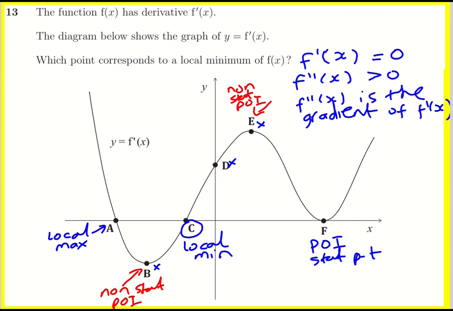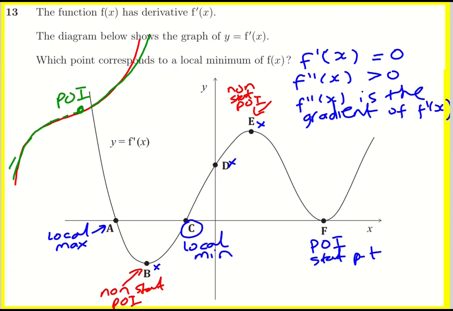Let me just say, something like this. See, this doesn't have any stationary points, but here the gradient is decreasing for this period. And then there comes a point when the gradient starts increasing. And that is the second derivative, the gradient of the gradient, changing sign, because it goes from the gradient decreasing to increasing. That would be a point of inflection.